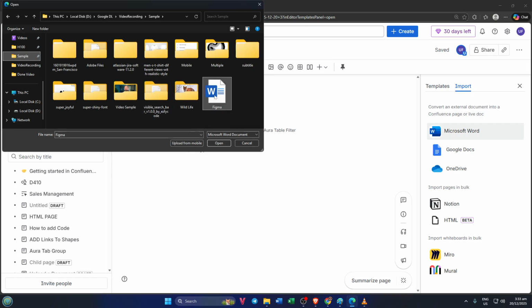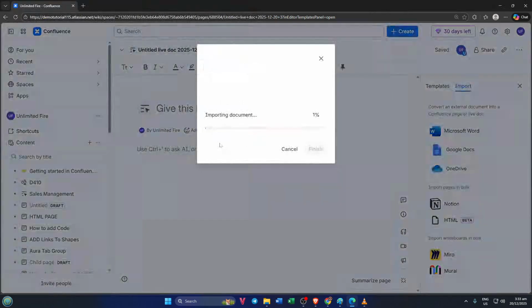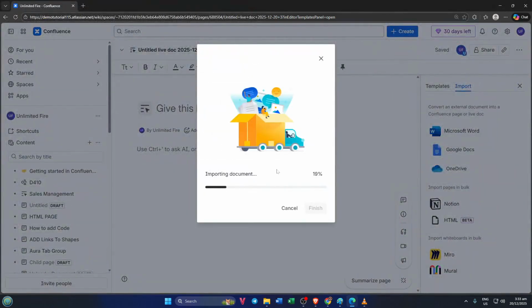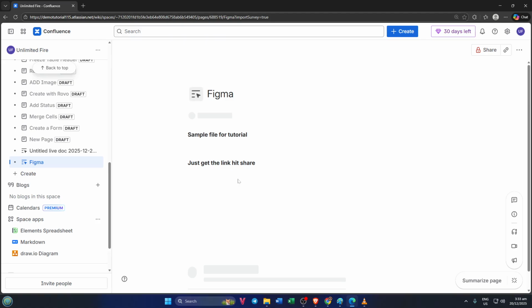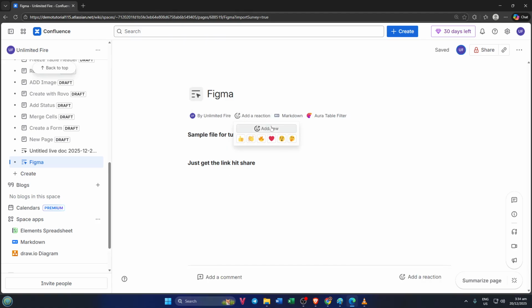After the upload is done, you'll be brought straight into the Confluence editor with your content preloaded as a new page. Take a few moments here to look over the formatting. Sometimes you might see a table or an image that doesn't look exactly the way you expected, and that's totally normal after a file conversion. If you spot anything off, you can easily fix it with Confluence's editing tools. Add a new heading, adjust the layout, or swap out an image. It's all super flexible. Once you're happy with how everything looks, all that's left is clicking Publish. That puts your imported page live in Confluence, ready to share and collaborate on with your team.